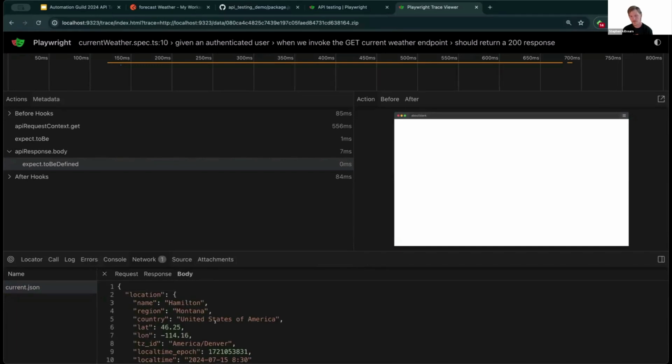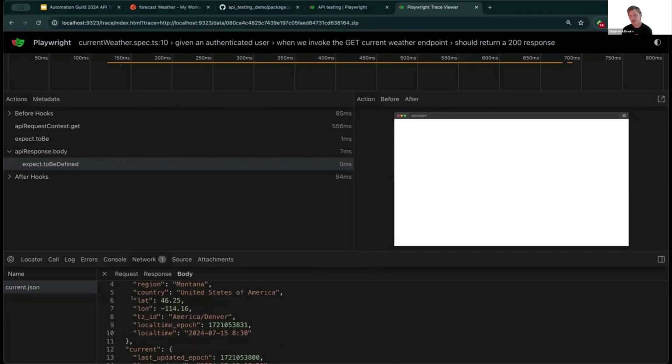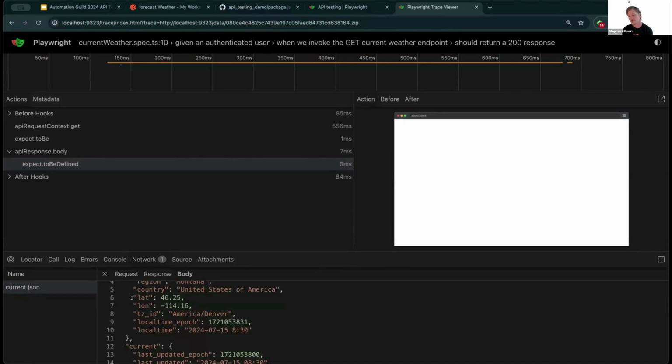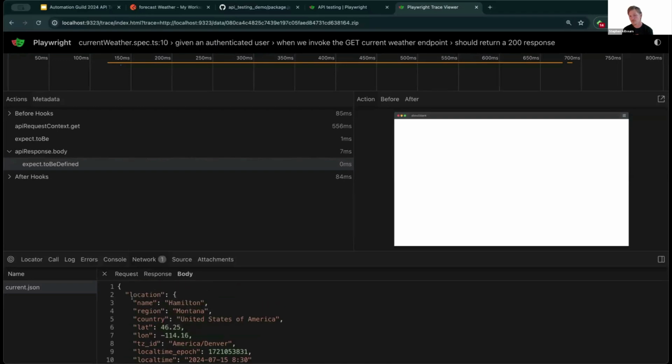So if for some reason this fails, I have documentation of why it fails. And beyond the assertions that I'm making, I can actually ask a developer to look with me and see, like, hey, this is what I'm getting back. What would have caused this failure? So the developer experience starts getting a lot better when you have Playwright.